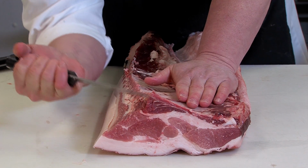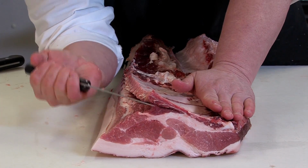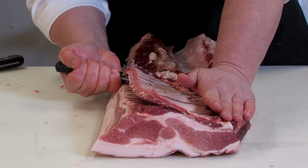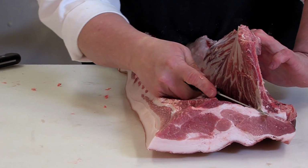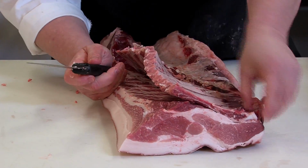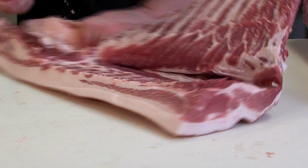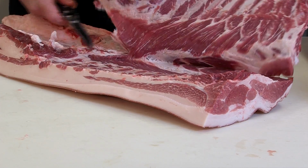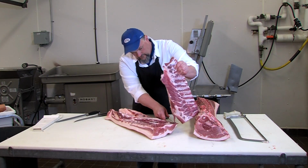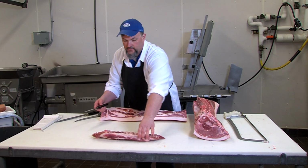And again, I'm going to take my knife and just follow the natural flow of the ribs, follow the bones. Come in here. Now, you've got to be careful when we get up closer to where the sternum was. There's a lot of little bits of cartilage that we don't want to cut through. And there's our spare ribs.